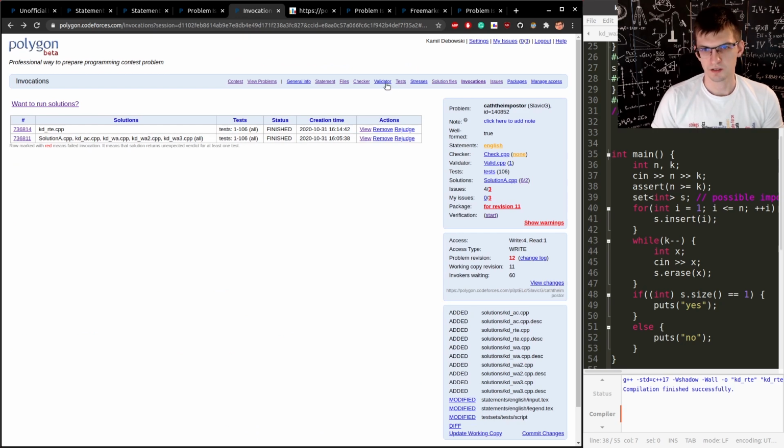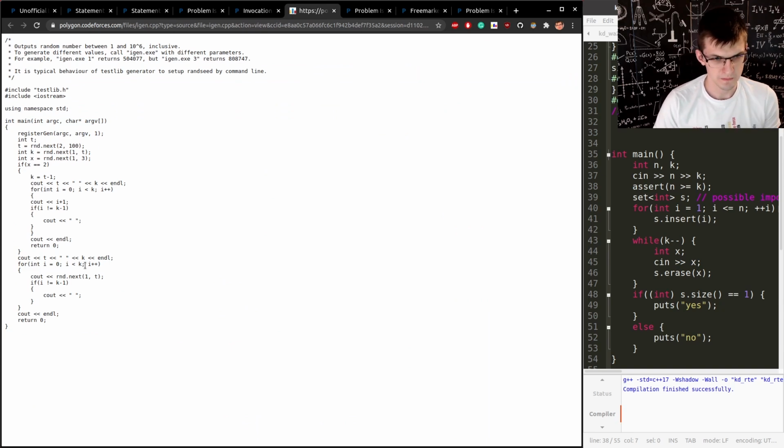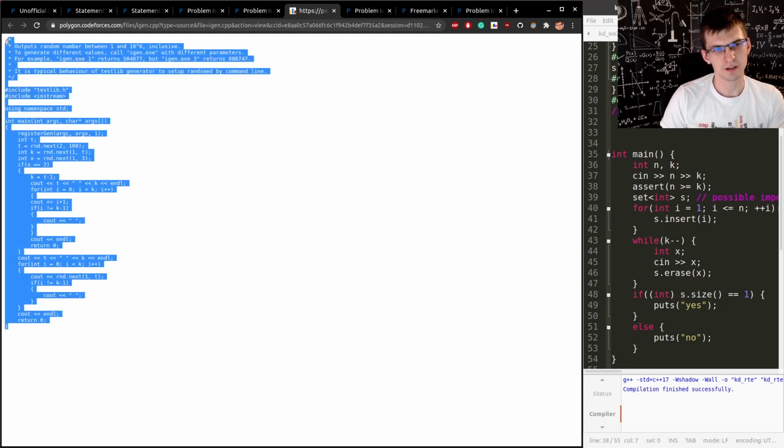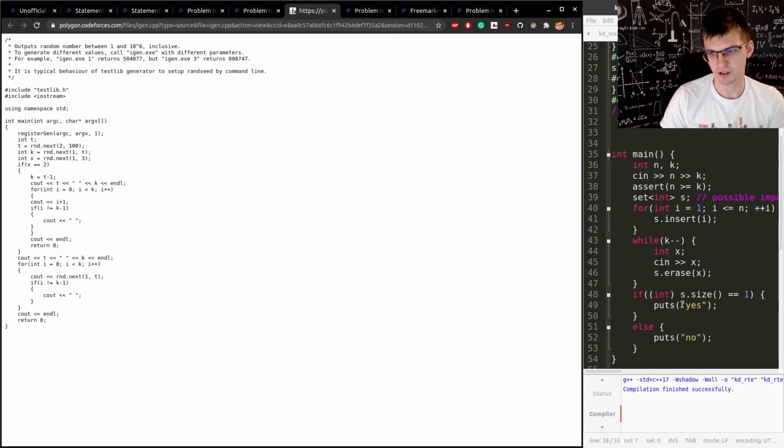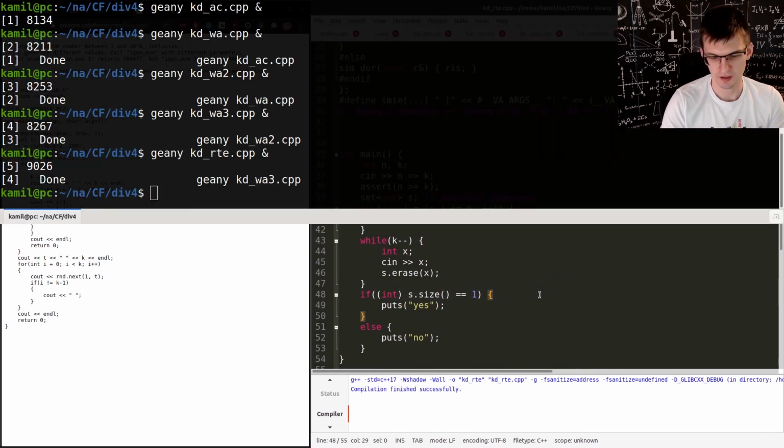Okay, that's another issue. Let's finish reading the generator. So the test is always just printing values from 1 to n-1. I can grab this. You can download testlib.h to your directory to run it yourself. But if I understand correctly, all tests will be very, very simple.